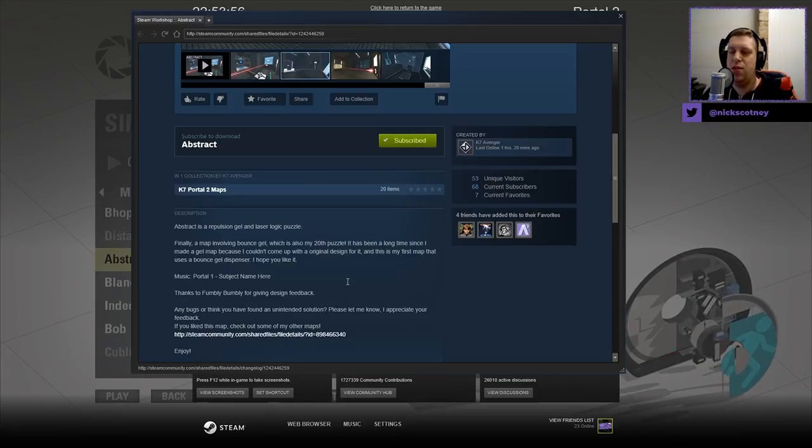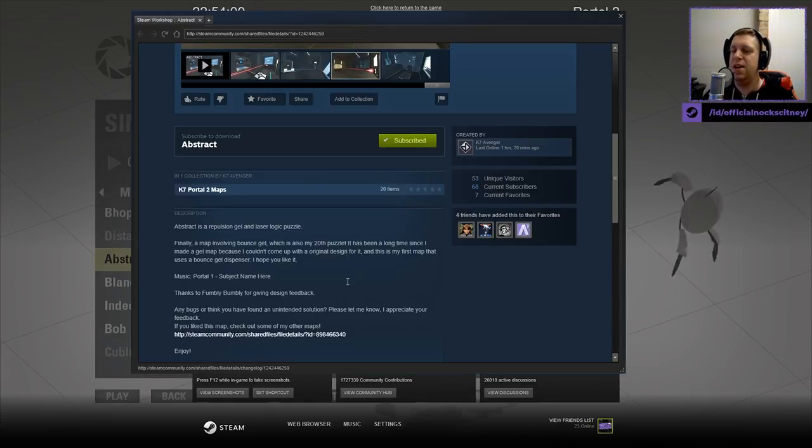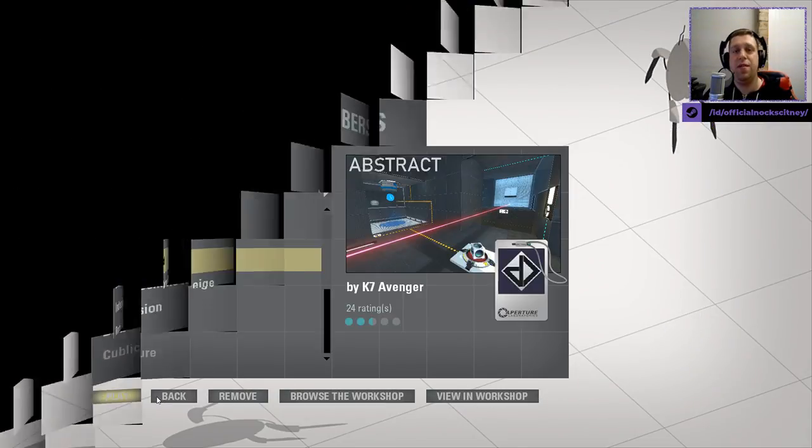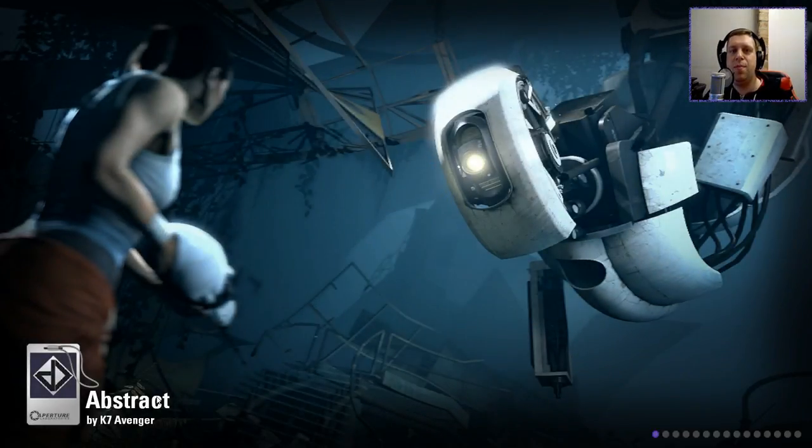Music is Portal 1, subject name here. Thanks to Fumbly Bumbly for design feedback and the normal sort of unintended solutions, and a link to his other maps. Without further ado, let's jump into the chamber.